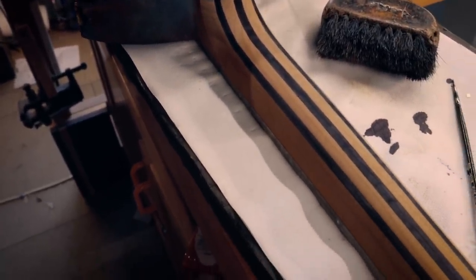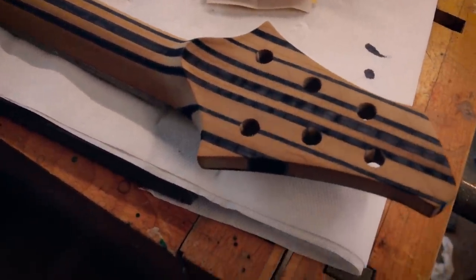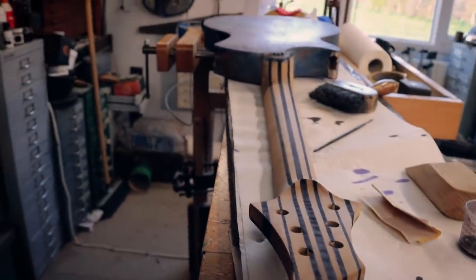Everyone who thinks I've ruined this, again, click the like button. What do you think? Do you think I'm done yet? Of course I'm not done yet.